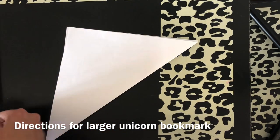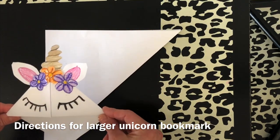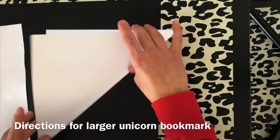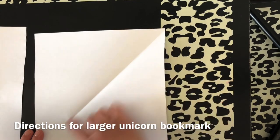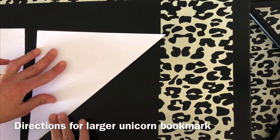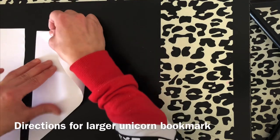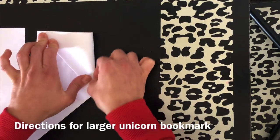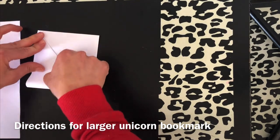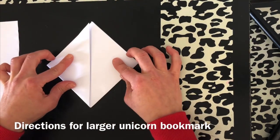And the first bookmark I'm showing you is going to be a larger bookmark for what I did with the unicorn. What I will do now is open it up. I've got my diagonal fold. I'm going to make sure that diagonal fold is nice and crisp. I'm going to take the corner ends and bring them up to the top corner of the triangle. And we're going to turn this triangle into a diamond shape or a square shape, depending which way you're looking at it.